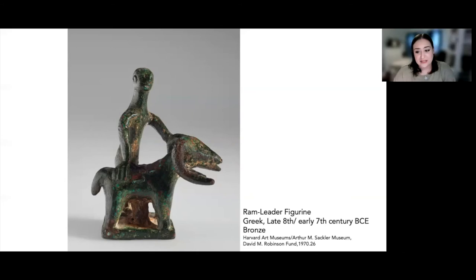These sculptural votives were often found in Greek sanctuaries. This geometric bronze votive shows a man leading a ram by its large curling horns, presumably to an altar. These objects were dedicated in sanctuaries likely to commemorate a real-life animal sacrifice, and the votive's presence would symbolically and metaphorically repeat both the act of leading the animal to the altar and the act of sacrifice in perpetuity, establishing a permanent connection of the dedicating person with the god.